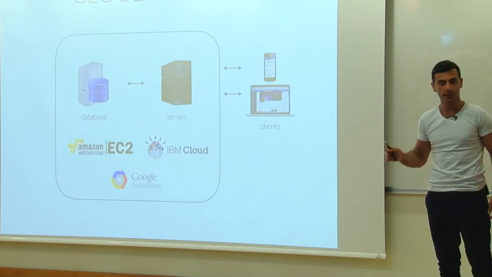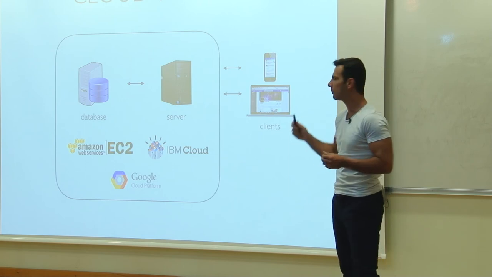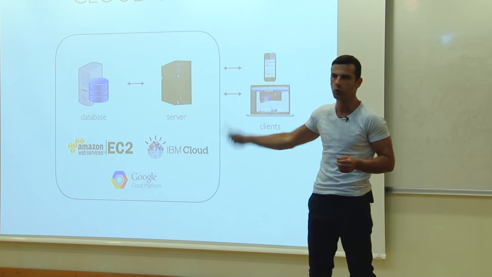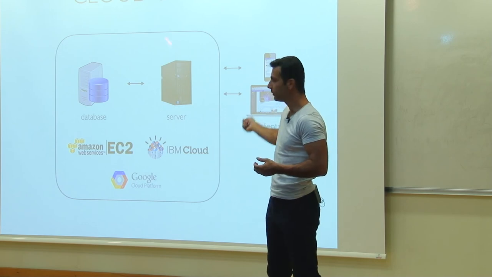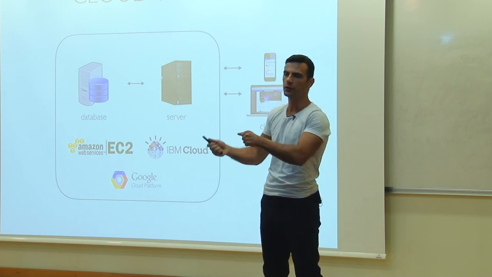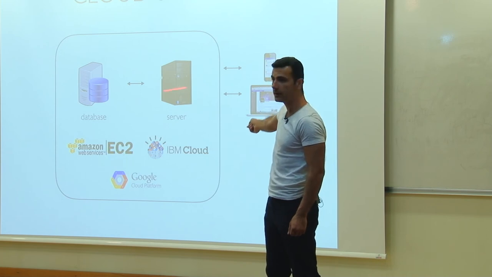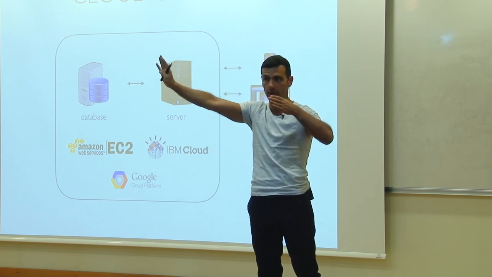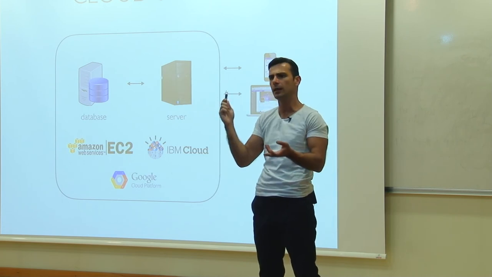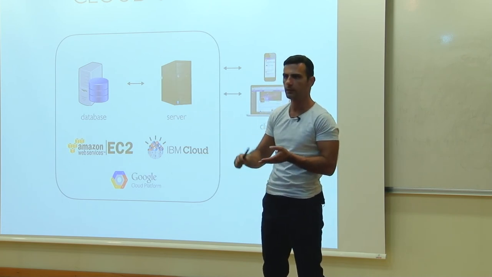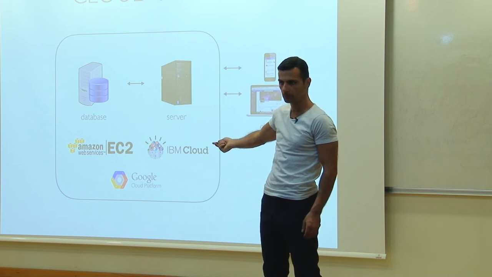Well, did that make sense? Okay. We talked about cloud services in the previous class. So cloud services are provided by Amazon, IBM, Google, and there are other providers. They will host these computers for you. So instead of literally having this computer sitting in your room, keeping it cool, provisioning it, backing it up, doing all the work, you can just have them do it for you, right? They give you access to a computer that's in their server farm, and you just control it, you install what you want on it, and you run it. And they take care of the rest. They take care of cooling it, they take care of power outages, all of that. You just use their computers, and you pay them for it, like you're renting a computer. Cool?